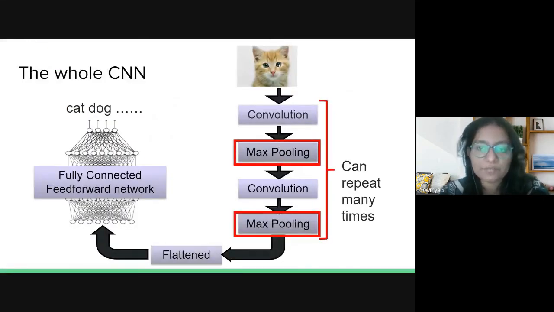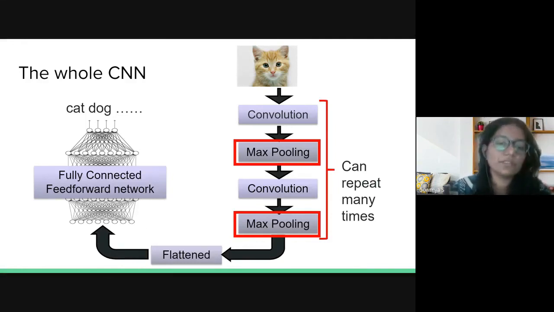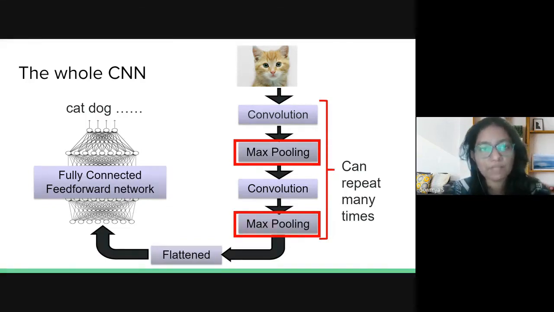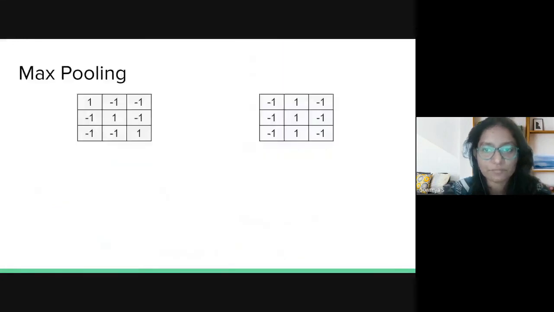So to give an example, we'll have a convolutional layer and a max pooling layer that I'll be showing later on, and this will be repeated multiple times. Now at the end of it, we will have a set of matrices. These matrices will be changed into a large matrix and then fed forward to a normal fully connected network. But the idea is that the flattened network will be much smaller, much denser, and much more informative than our original image.